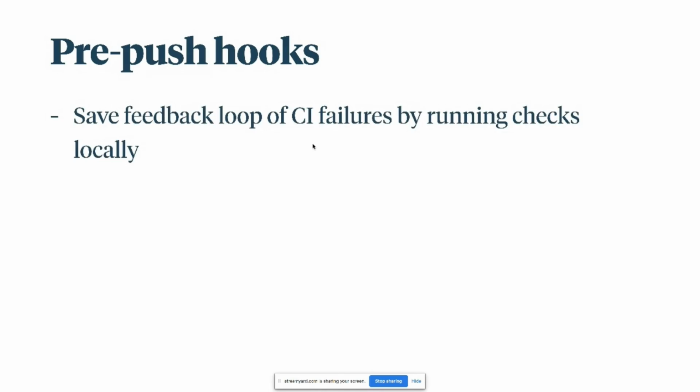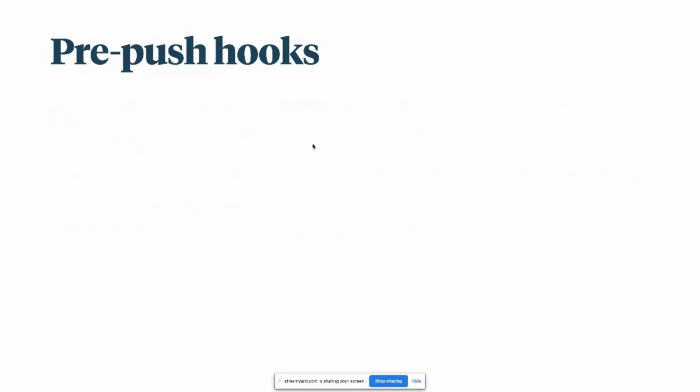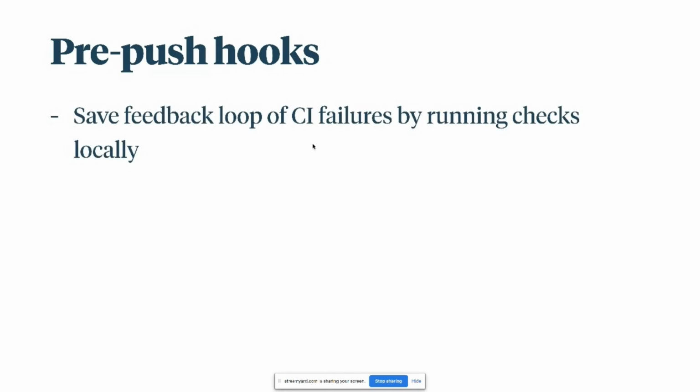The advantage of this is that we can run all of our checks that CI is going to run locally, before the developer even pushes up to GitHub. So it saves us that feedback loop of, oh, I pushed up a new branch to GitHub, and then Travis CI took a look at it, and 10 minutes later, oh, it looks like I've got a formatting error in my PR. That no longer happens because we have these pre-push hooks that make sure all the formatting is correct before we actually push it up to CI.